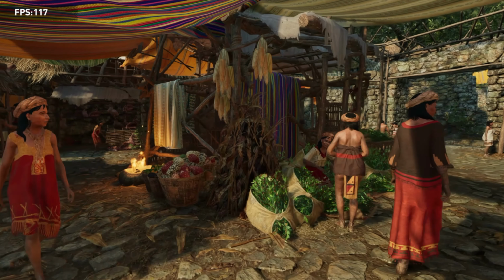Now, when you move to the Cyberpunk 2077 test, Cyberpunk is a very graphically intense game. I even turned it up to Psycho, and I'm actually very impressed with this benchmark because I averaged 95 frames per second, which is really on par with my 13600K. I didn't really see a big difference in FPS.